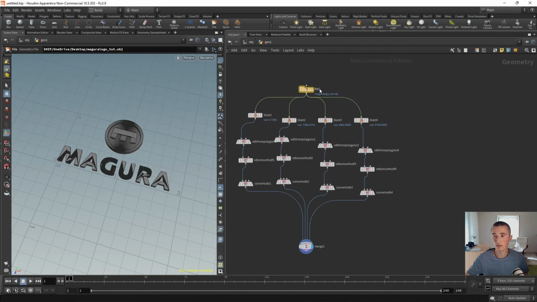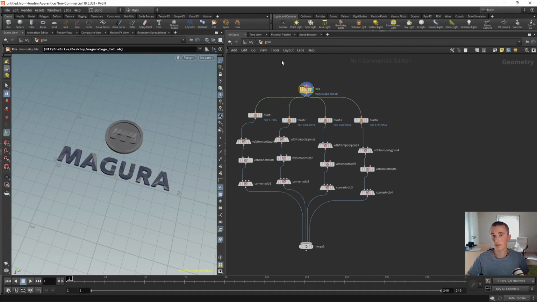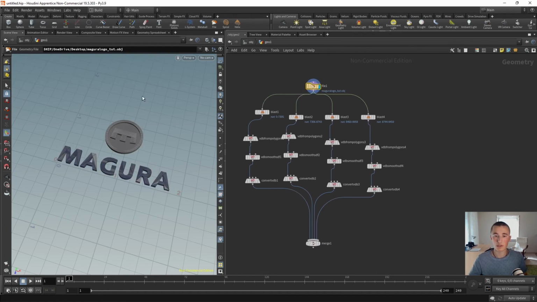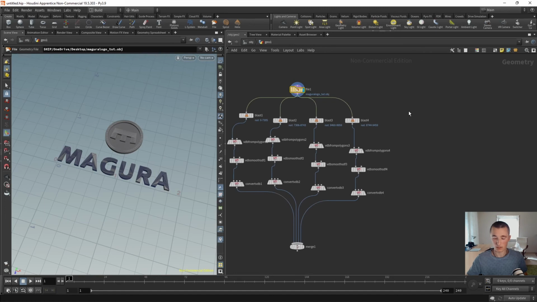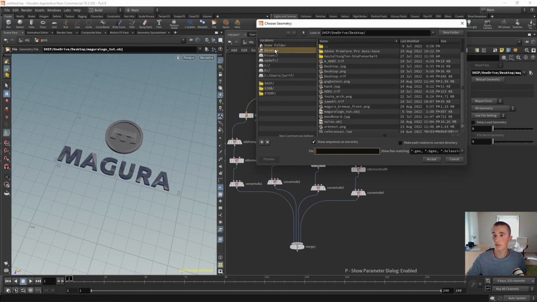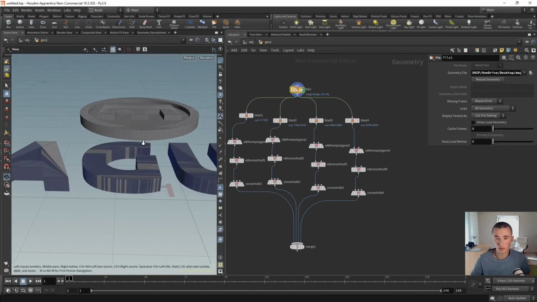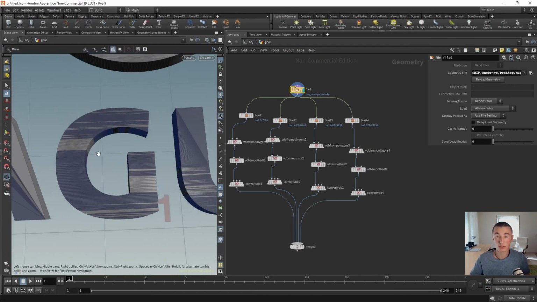If you select the node, hit R, then this is highlighted, this is the display flag. Always keep that in mind, that you have to highlight things to see them. Not everything is visible in here. And then hit P, and I just imported with this little thing, navigated to the folder where I saved my previous file. And yeah, imported this. Then we get this thing here with all messed up normals and our ugly topology that we don't want.